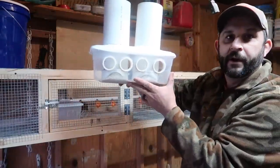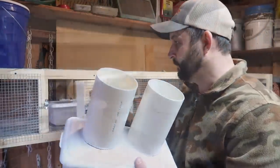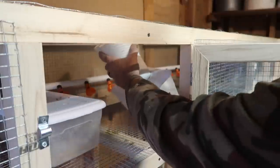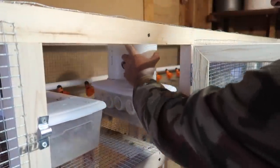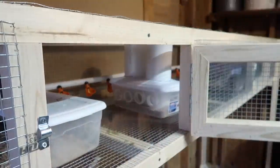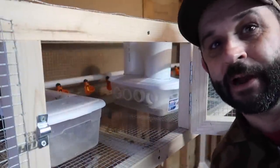All right, so there you go. I've got the feed in there. Let's put it in and see what the quail do. And of course, they're already trying to eat, but out of the side that I'm not recording on.